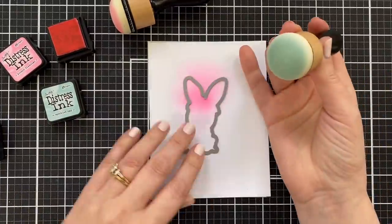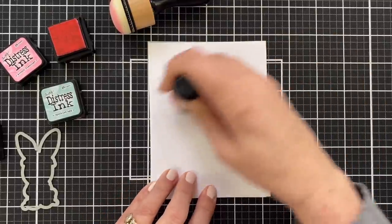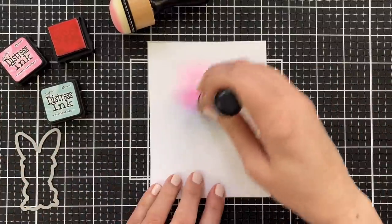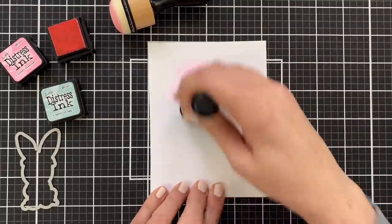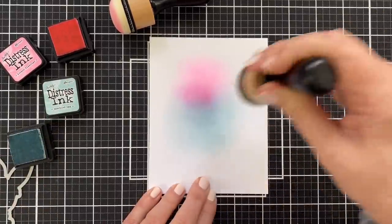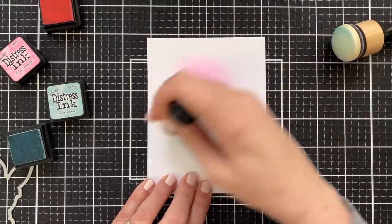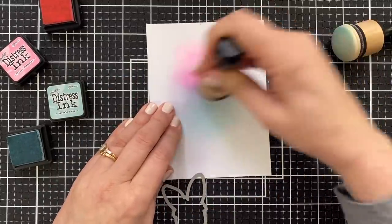I grabbed the Speckled Egg because one of my YouTube commenters said that when you overlap Kitsch Flamingo and Speckled Egg, magic happens — you get this purple tone. I thought I'd see if I could get that purple tone in the soft blended area, and yeah, I kind of did. Just keep working it — don't give up, don't panic, it's just paper. All we're doing is creating a glow of color to frame my simply painted image. I just kept blending until I thought we're good. You just blend until it's right — I wish there was an actual formula, but the great advice of the century is just keep going until it's right.